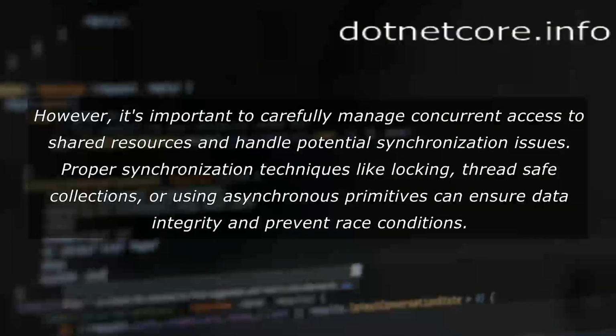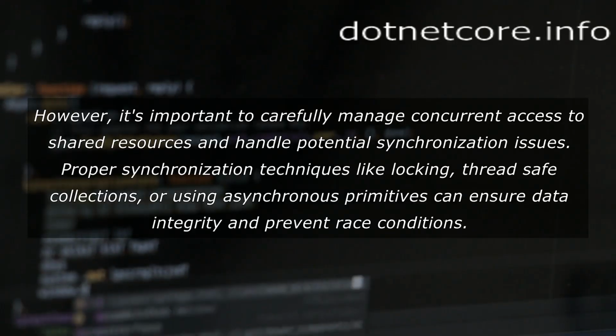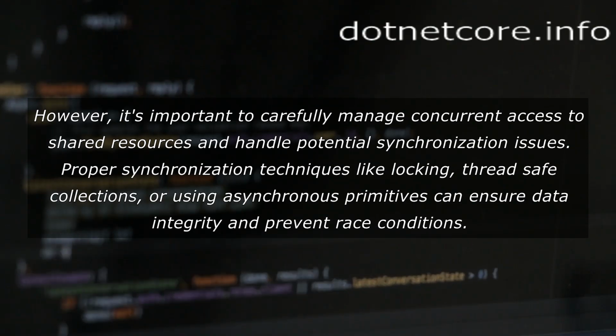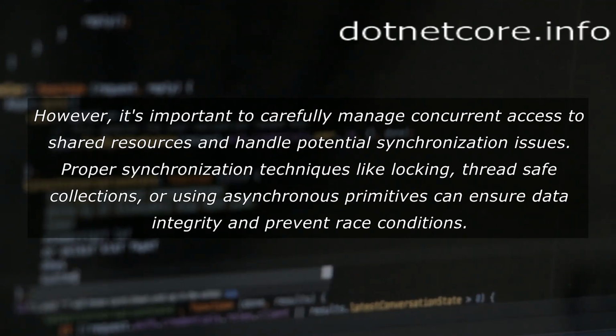However, it's important to carefully manage concurrent access to shared resources and handle potential synchronization issues. Proper synchronization techniques like locking, thread-safe collections, or using asynchronous primitives can ensure data integrity and prevent race conditions.